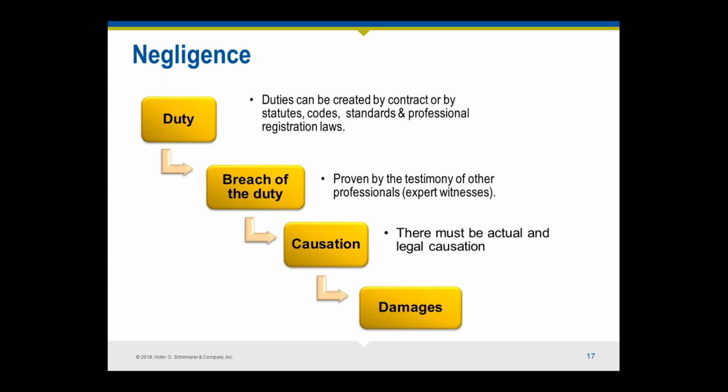Another way of creating a duty could be by your contract. Instead of being the law of the courts, we refer to that as the law of the project. That is what you and the client agree to. Now, ideally, your professional service agreement should only obligate you to meet your common law obligations, to promise that you will perform in a non-negligent manner, and that if you are negligent, you'll owe damages to your client. But unfortunately, typically we see contracts that expand your legal obligation beyond what is obligated by common law.